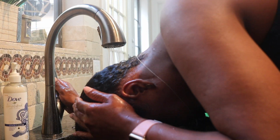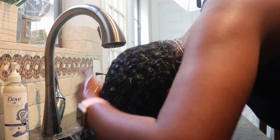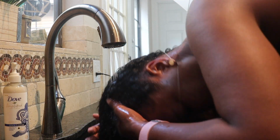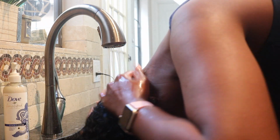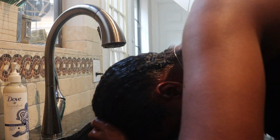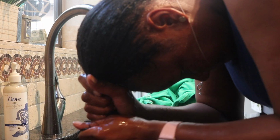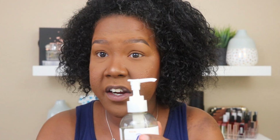With this shampoo, I will say that I am glad that it has a pump, which is great, especially when you're washing your hair in the shower. In the previous clip, you saw me washing my hair in the kitchen sink, which is where I do it when I do these videos. As this is my second video, it's not like this is a trend, but this is what I'm trying to make it into. So that was very, very convenient. I do love a good pump.